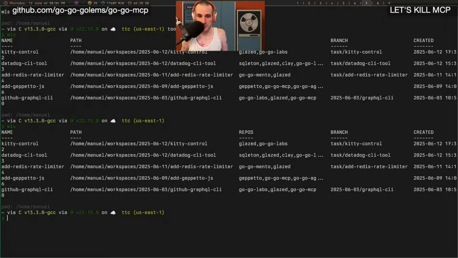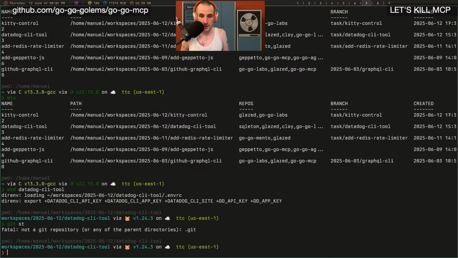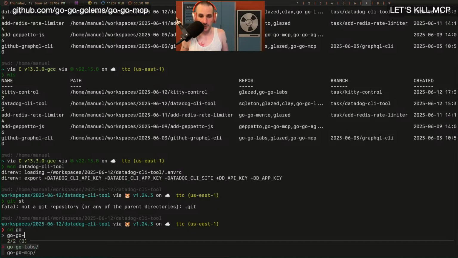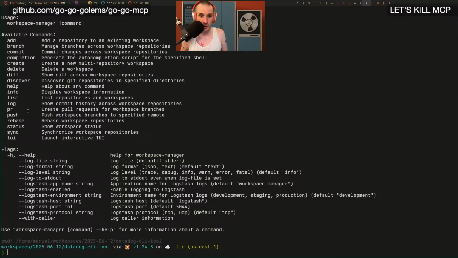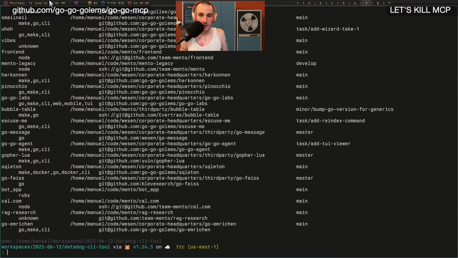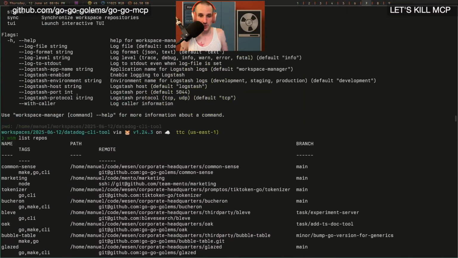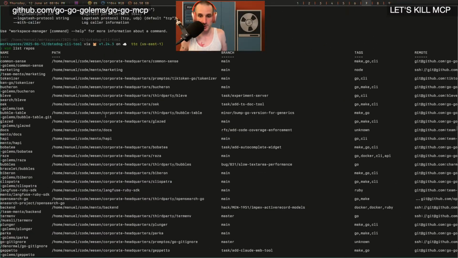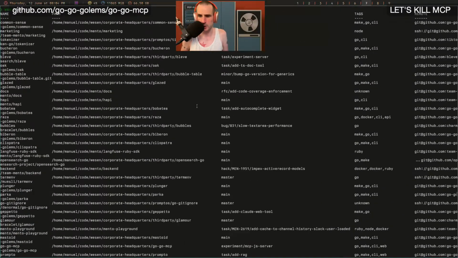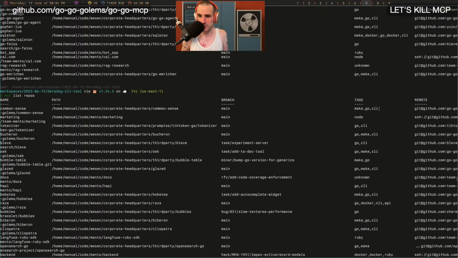But the first thing I'm going to do is this Datadog CLI tool is something that I'm going to merge, basically. And so what I can do once I'm in this work tree, right? Like, I have a lot of commands here. What the Workspace Manager does is like, it allows me to discover Git repositories in my working directory. So it allows me to scan those. So those are all like my open source Git repos. I actually don't really know what the tags are about. This is like kind of something Ampcode added. Don't know where it's going to go.